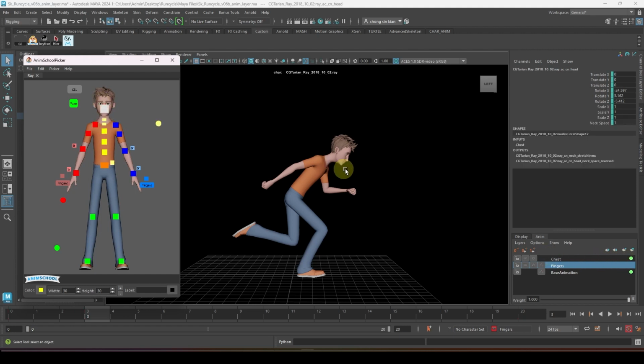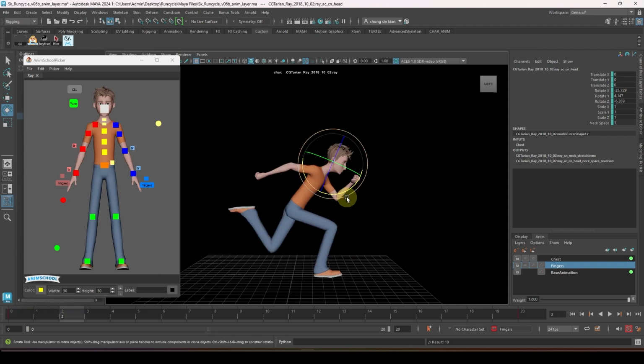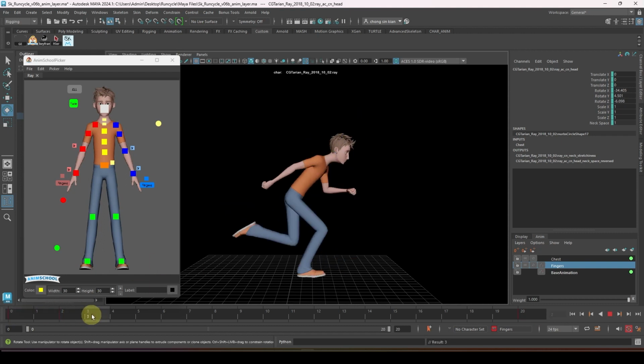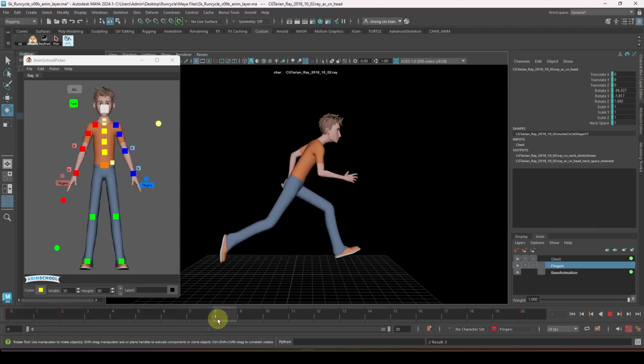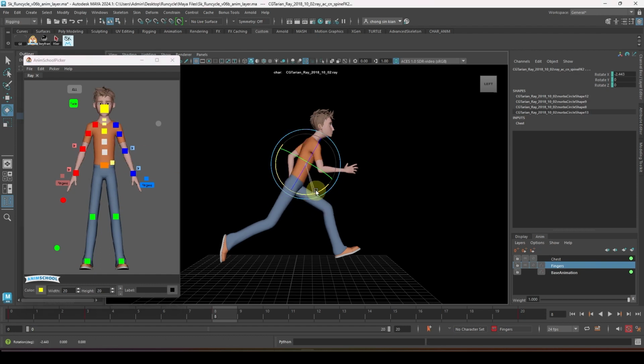So the head, I want him to look up after I bend down. Okay, before that, make sure you key the first and the last key. This is so that you can keep the original animation. So here you can look up. Okay, once it is going upward, I would like his chest to curve more. So over here, I will bend his body more, and this body will twist up more.